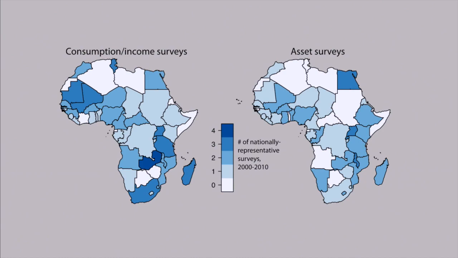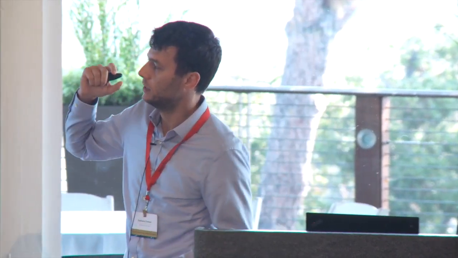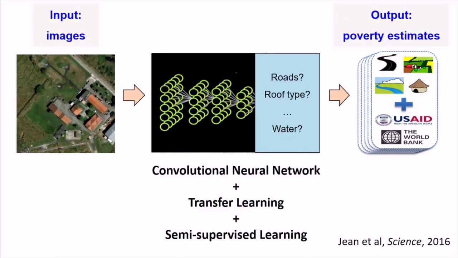And so it's very hard to track progress towards ending extreme poverty if you don't have any data. So one of the things we tried to do was to see whether we can use all these new high-resolution satellite images that many startups and government organizations are providing, to see whether we can extract some kind of information about socioeconomic outcomes just by looking at these satellite images. So what we did is we tried to build a neural network that essentially tracks and predicts poverty estimates by looking at the corresponding high-resolution satellite images for that location.